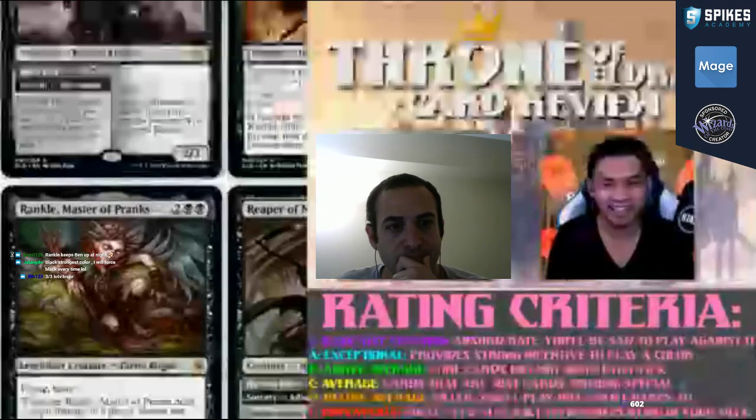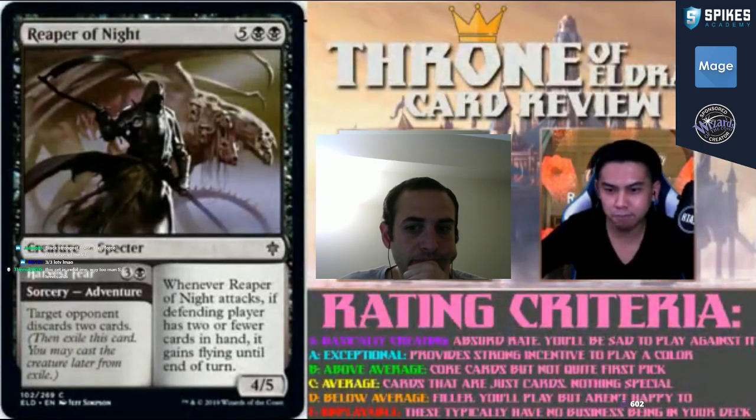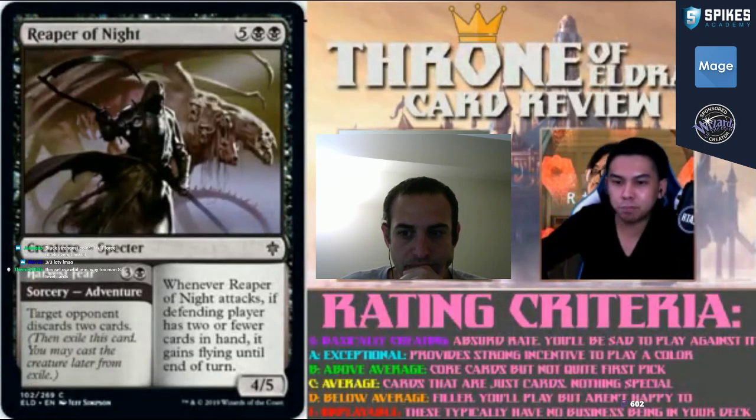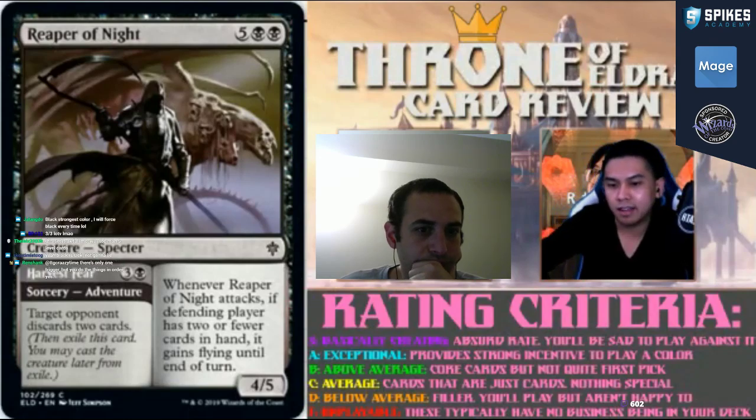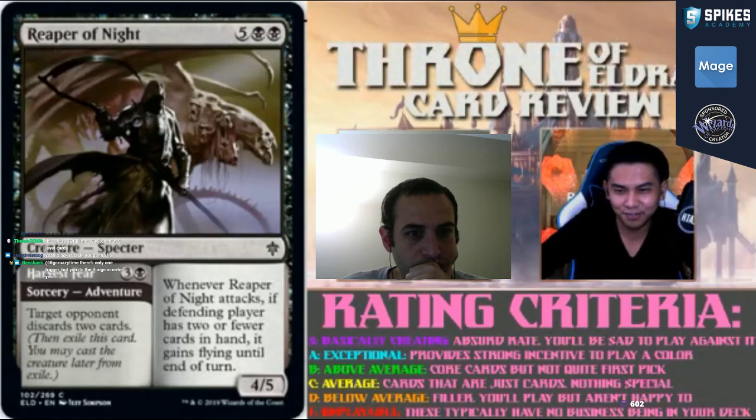Okay, I like it. Oh, I haven't seen this card either. Reaper of the Night. 7 mana. Creature Specter. It is a common. It's a 4/5. Whenever it attacks, if defending player has 2 or fewer cards in hand, it gains flying. Whoa! That's so cool.